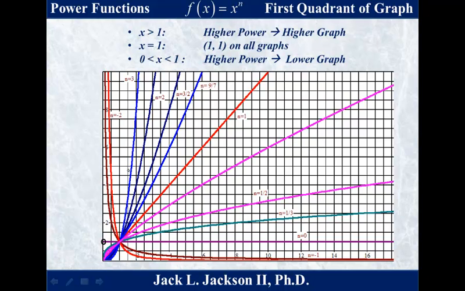And so if you take a particular x like 2, where we can see all the graphs, you see that the higher the power, the farther up you are on the graph, if you're to the right of 1. If you're at x equals 1, they all go together. And then between 0 and 1, it's reversed. So the lower power is the highest. n equals negative 2 is the highest. Then negative 1, then 0, and so forth. And they're exactly reversed between there.